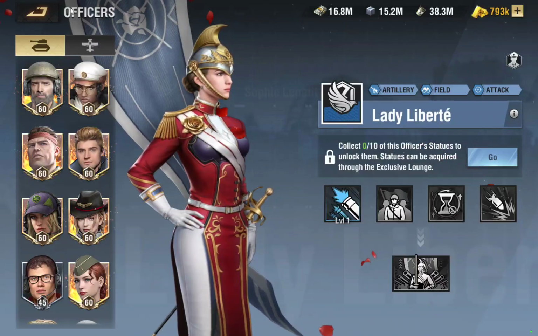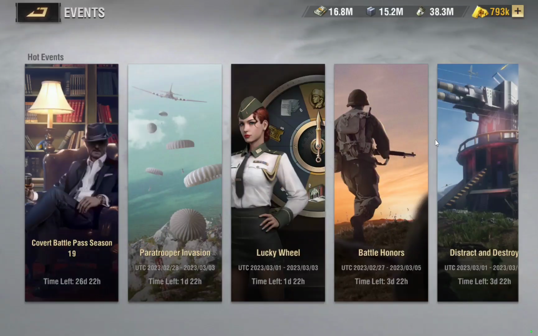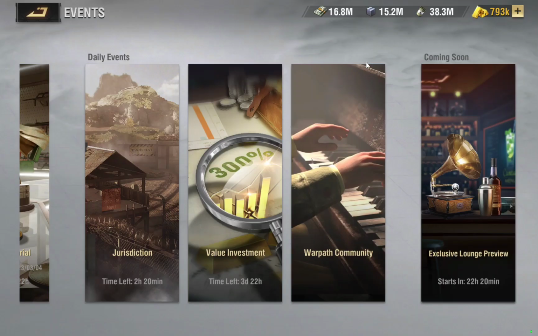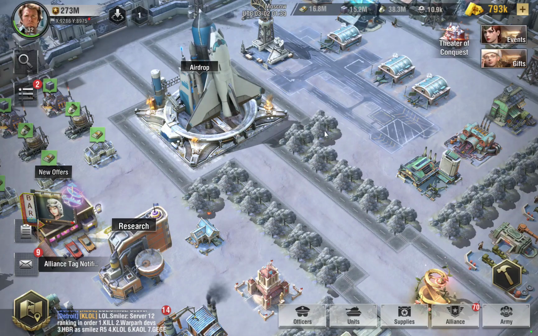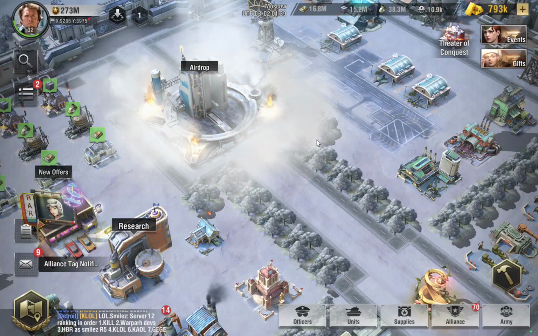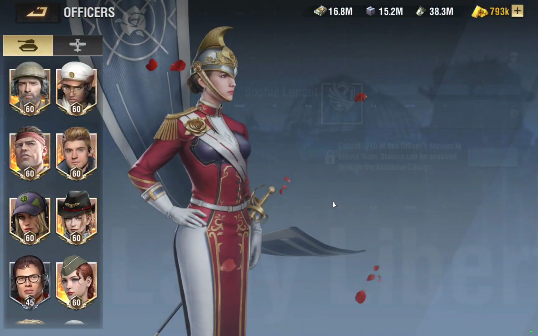I think we saw the announcement. Let me go into my events. So yeah, there you go. It starts in 22 hours. So this is where you will be able to acquire those exclusive officers. You can convert a regular drink token into premium drinks or purchase the package with real money. Anyways, so let's go back to this officer.